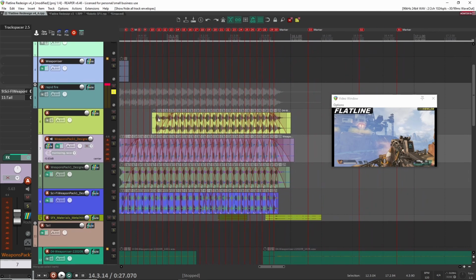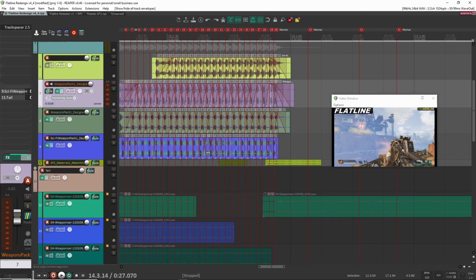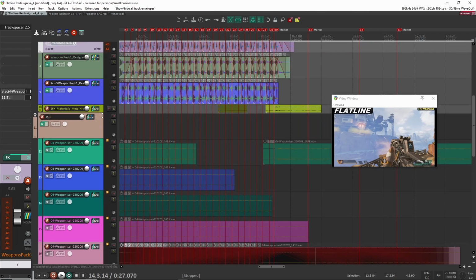I didn't go in and create some variations with these sounds. I probably should have, because it sounds very kind of machine gun-ish and it's not very nice. So I could definitely go into more detail work in this section, but I left it as is for now, and that's what I had here.